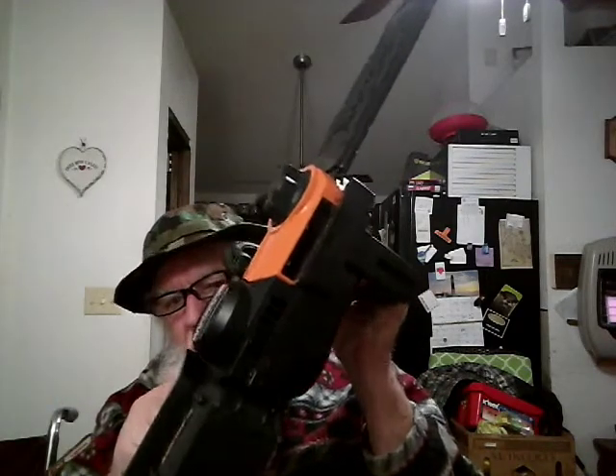I had said yeah, if you get something like this you need to be able to replace the blade — the chain, chain guide, bar, whatever you want to call it. If you don't have that capability, all you're getting is a toy. I use this, I cut some firewood with it and it's definitely not a toy. I like it. I could actually run it with one hand. I was literally running it with my right hand and holding branches with my left.